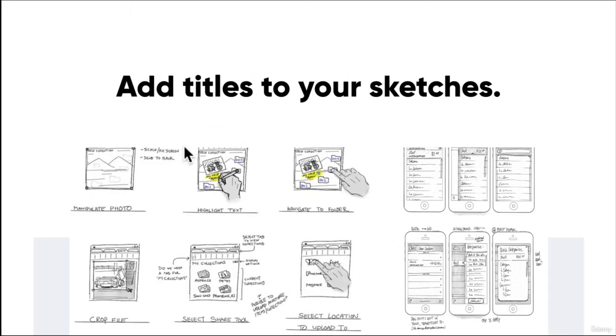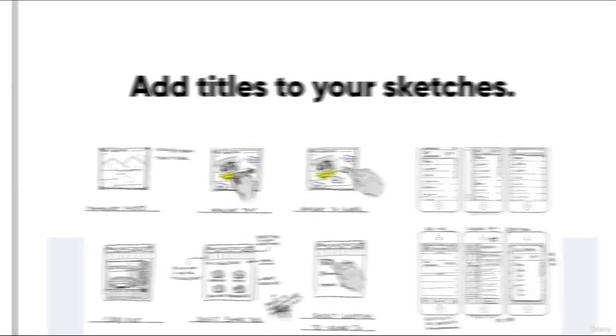The last step is refining. So how do you clarify your sketches? So you have some sketches indicating some sort of flow or interaction, and you want to clean them up a bit, or think through them a bit more, but they're a bit messy and unorganized, and that's okay. So what do you do? Add titles. You really want to add titles for all your sketches. They really help you understand which screens are relevant, without thinking too much about it. This is so useful if you have a bunch of sketches like we see here.